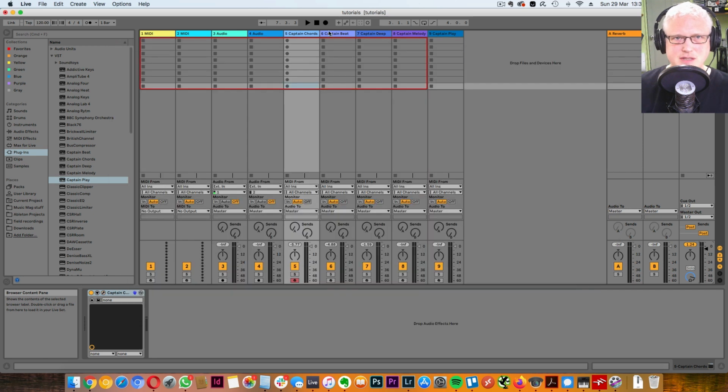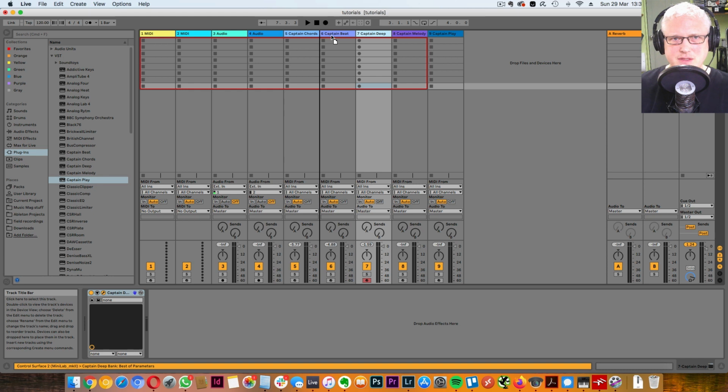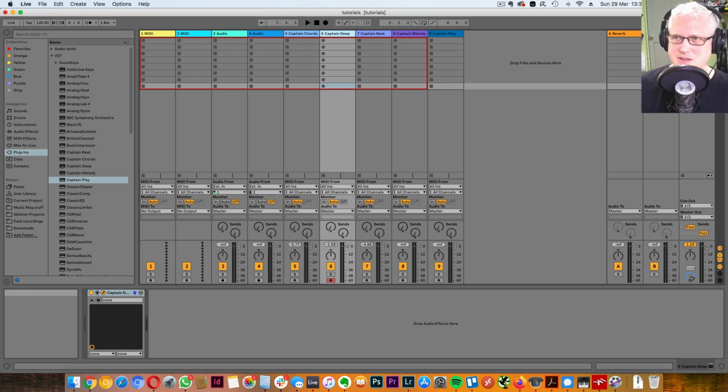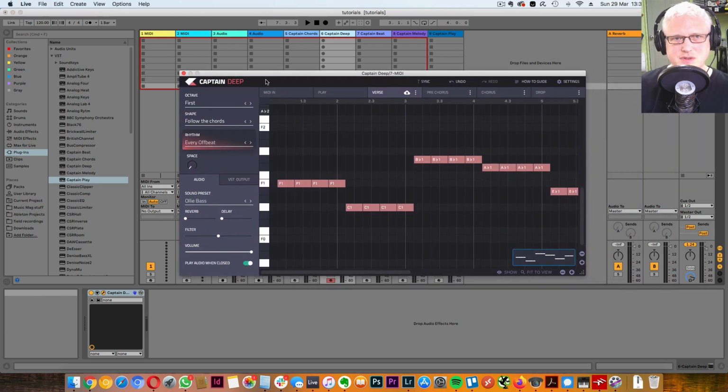Let's have a look at the next bit. Let's have a look at the bass. Sorry, I'm just going to move the bass here because the way my brain works, I like to have things in a certain order. Okay, well there's a bass line, which has come about due to the connection, I'm guessing. So let's see what I can do to muck about with it.